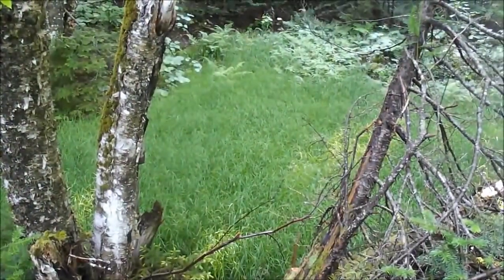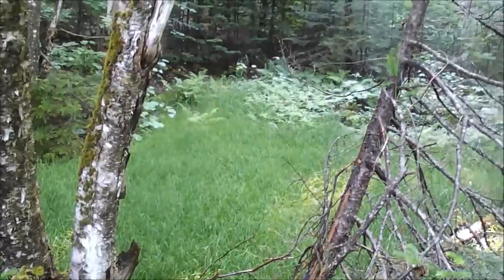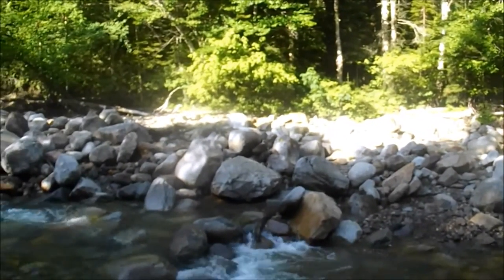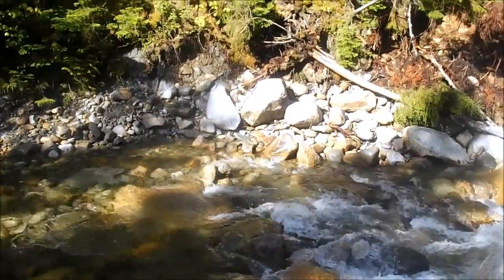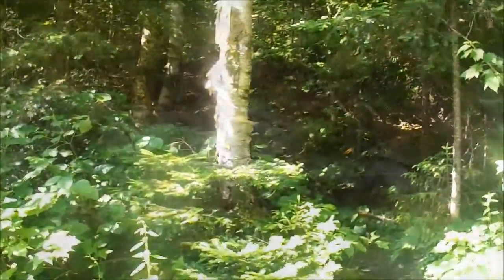Very nice. There's an odd area of grass — almost looks like an old campsite that grew over. Apparently this is what we've got to cross. There's a hiker sign over there indicating where you want to be, so I'm going to do my thing and meet you on the other side. I think I'm going to have to get my feet wet a little bit. I'm thinking I'll take off my boots and wade across.